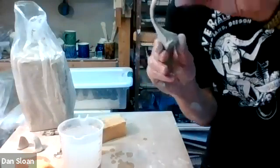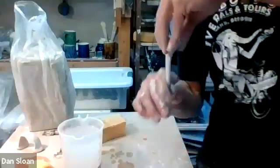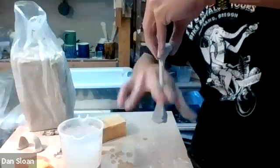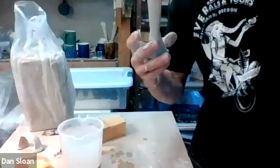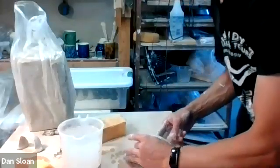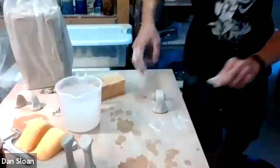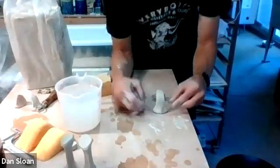Okay, how are we looking? So that's a little thick. I might want to go a little thinner than that. Let's pull it a few more times. Okay, let's do that. So I'm gonna put it down the table. Okay, let's do it this way. Let's rotate so you guys can see. So I'm just gonna, oh yeah, let's actually do this.